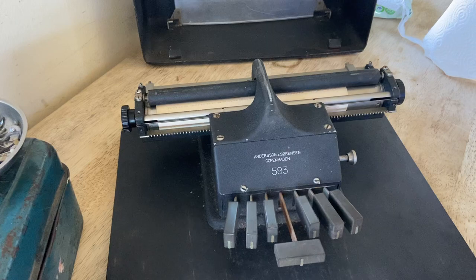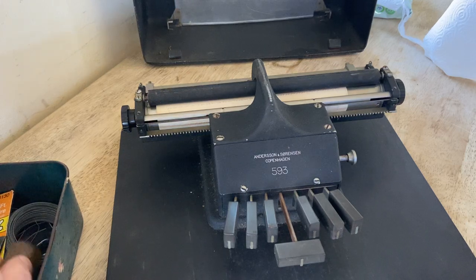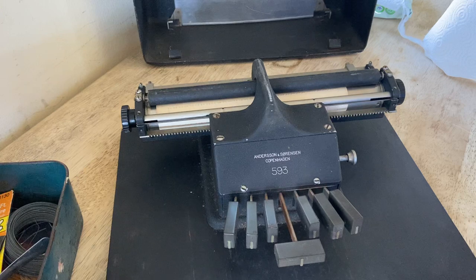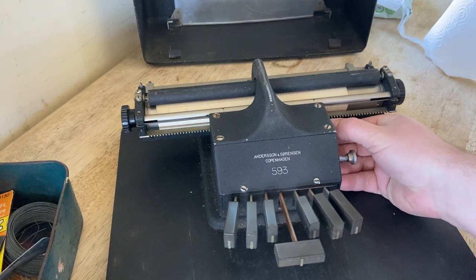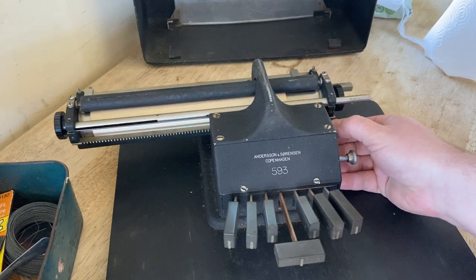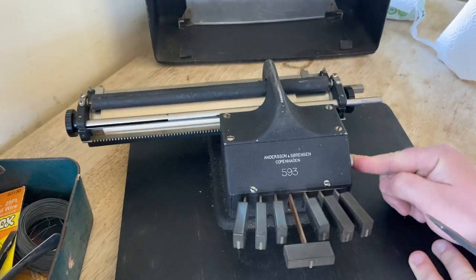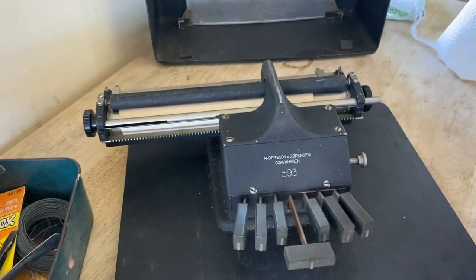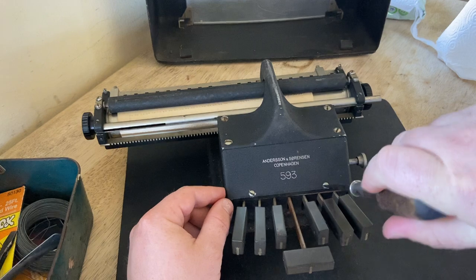I also have my toolbox on my desk, so I thought I might open it up and take a look inside. The backspace key — there's a little knob that you pull out to release the carriage, which probably needs oiling because it's going very slow. And then the backspace key is the knob that you just push in — very satisfying. There's a rectangular piece of aluminum on the front with two screws in the lower half that has the label of Andersen Sorensen.